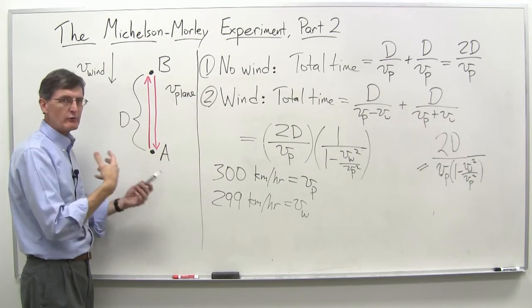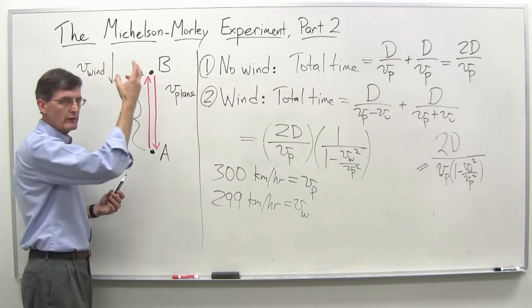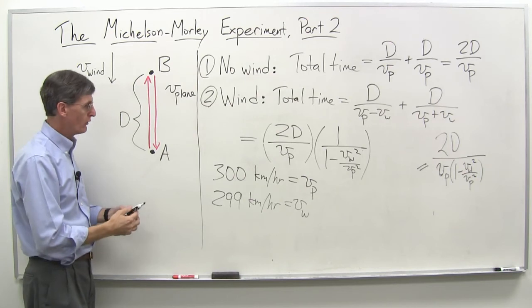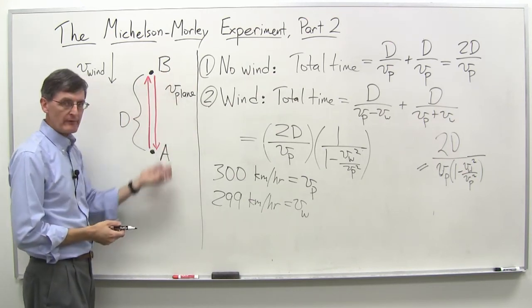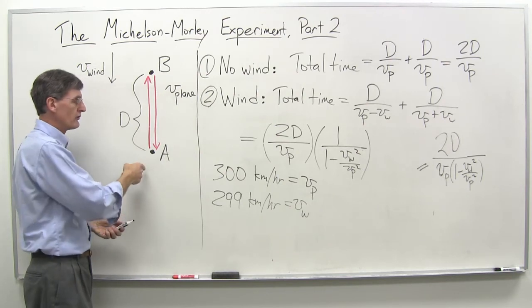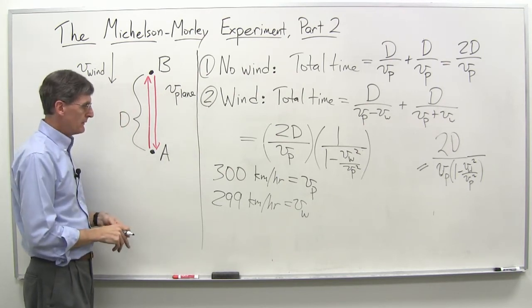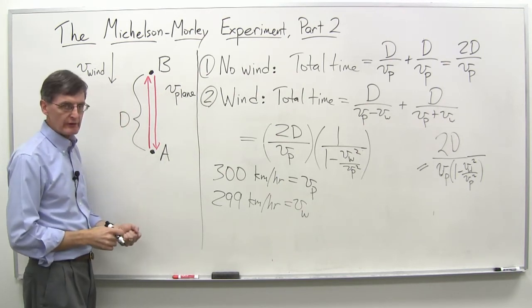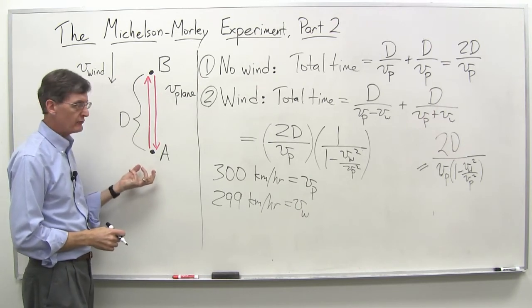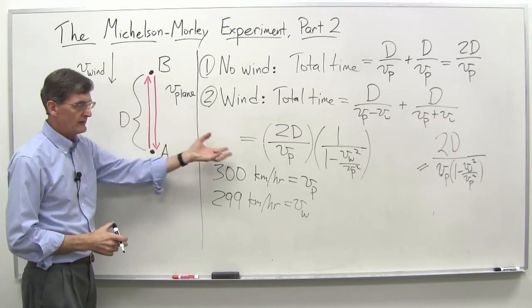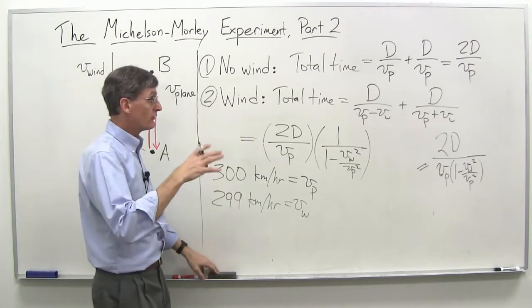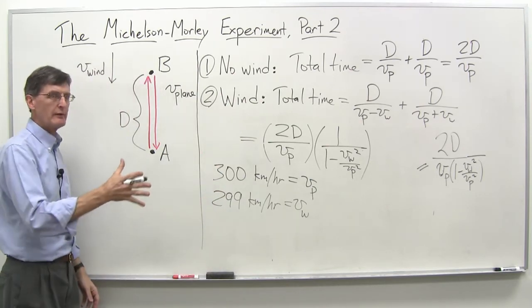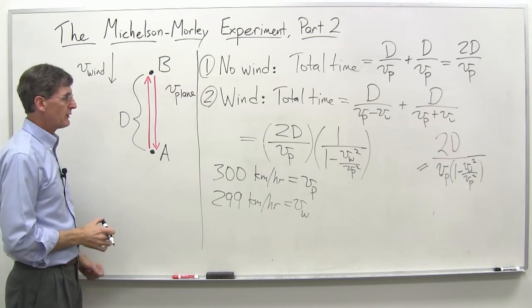So it's not an equal situation in terms of going against the wind and coming back with the wind. You can double your speed in this case going with the wind, but you're slowed down many more times than just the doubling you get, much less than half the speed. And therefore you see that yes, there's a significant difference when the wind is involved. Okay? So the point being here, how does this apply back to the Michelson-Morley experiment?